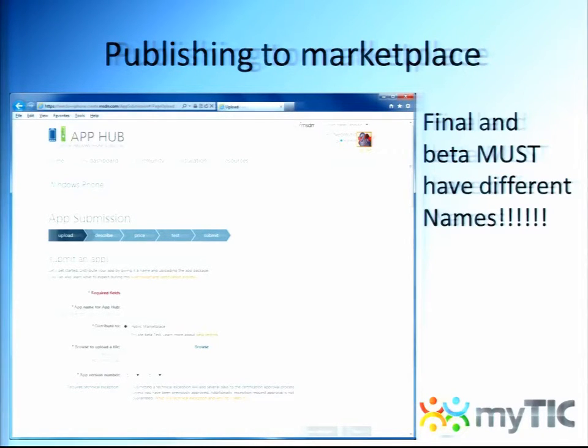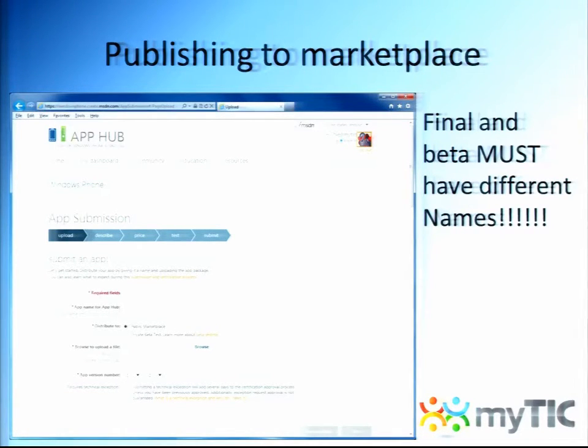To be accepted and certified to the marketplace, there are a lot of different tests that are performed on my application. And inside of the new version of Mango and the different tools provided inside of Visual Studio, there is already a way to test out some of the things that will be tested by the certification steps.